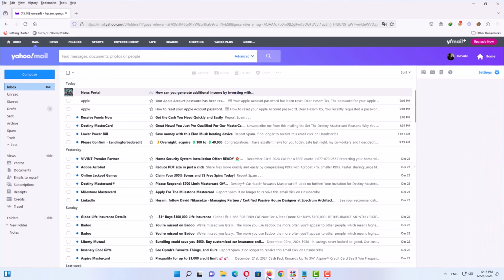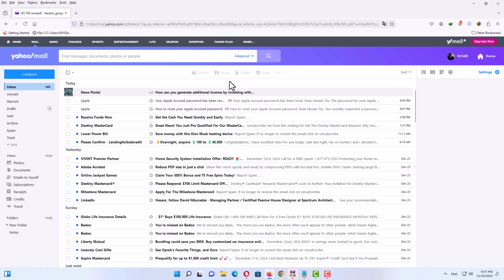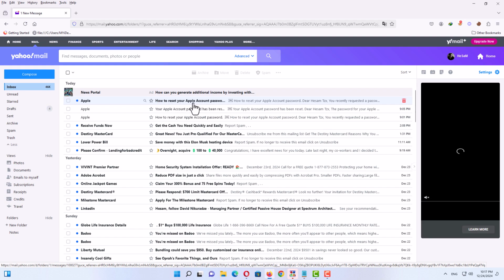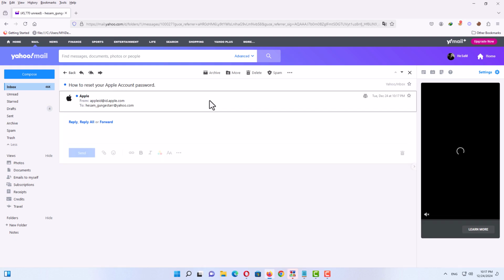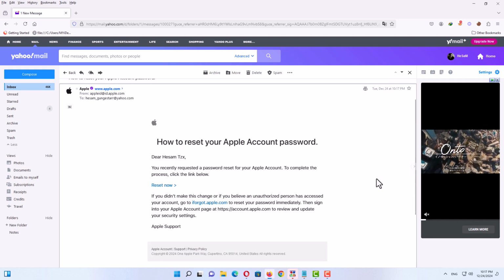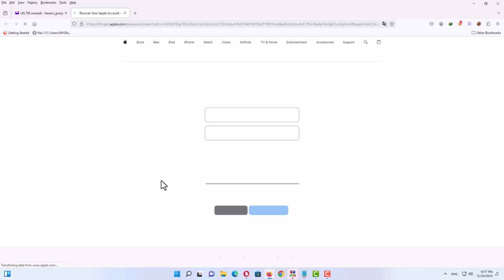Now go to your email inbox and you will see the Apple email to reset your Apple account or Apple ID. So as you can see, I got the email. And here guys, as you can see, again there is a link to reset your password. Just click on the reset now and we will go to the next page, which is actually Apple link to reset your password, which is sent to your email address.